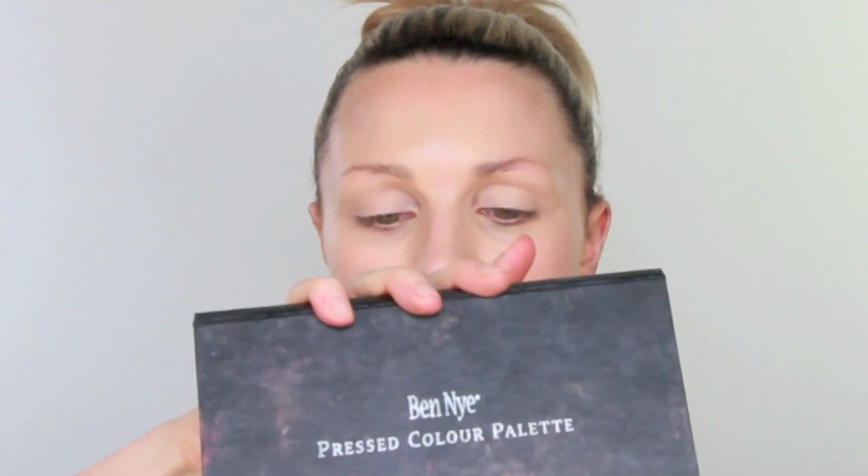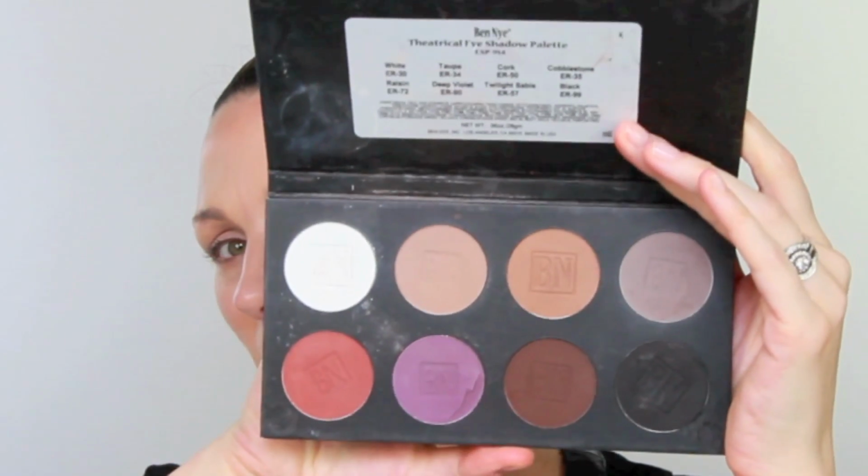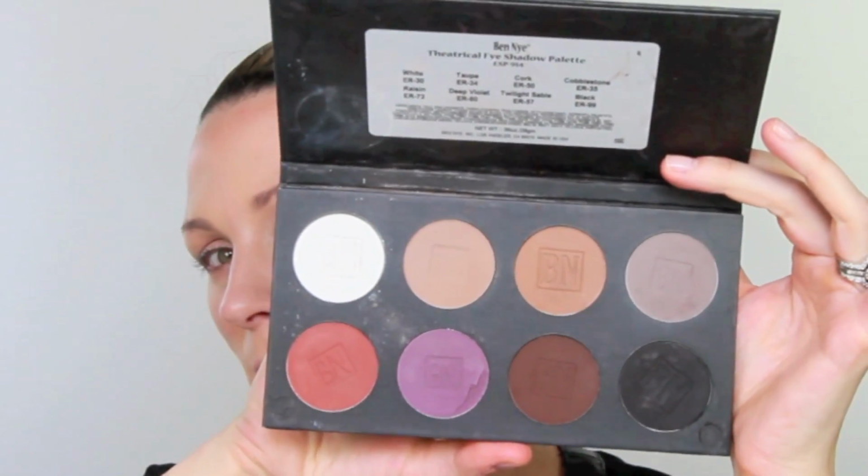Right, once the base is done, I'm going to move straight onto the eyes and eyebrows. I'm going to use the Ben Nye palette. This is the Theatrical Eyeshadow palette, and I'm going to use this pretty much for the eyes and the brows. So firstly, I'm going to mix taupe and cobblestone together for the brows. That one. And that one.